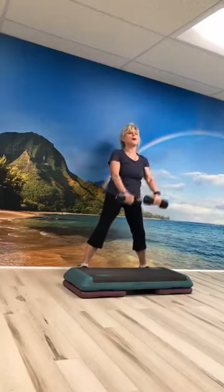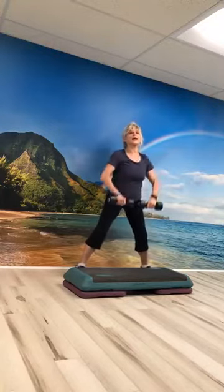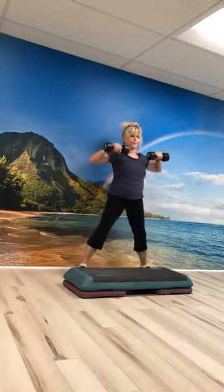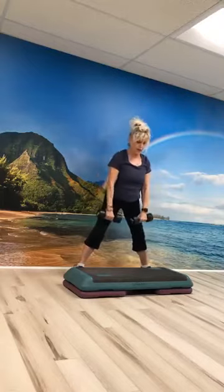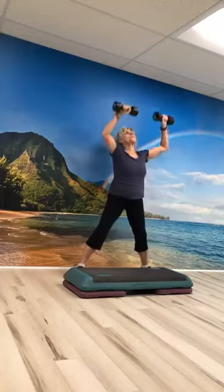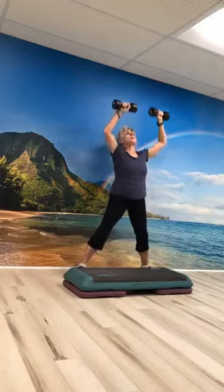Good job. Now show me upright row, floor. Three. Two. Now listen, show me a row, cross overhead. And again. So when you're pulling the weights down, stop your elbows about shoulder level. Four more to go. Three. How about two? And one more set. Good job.